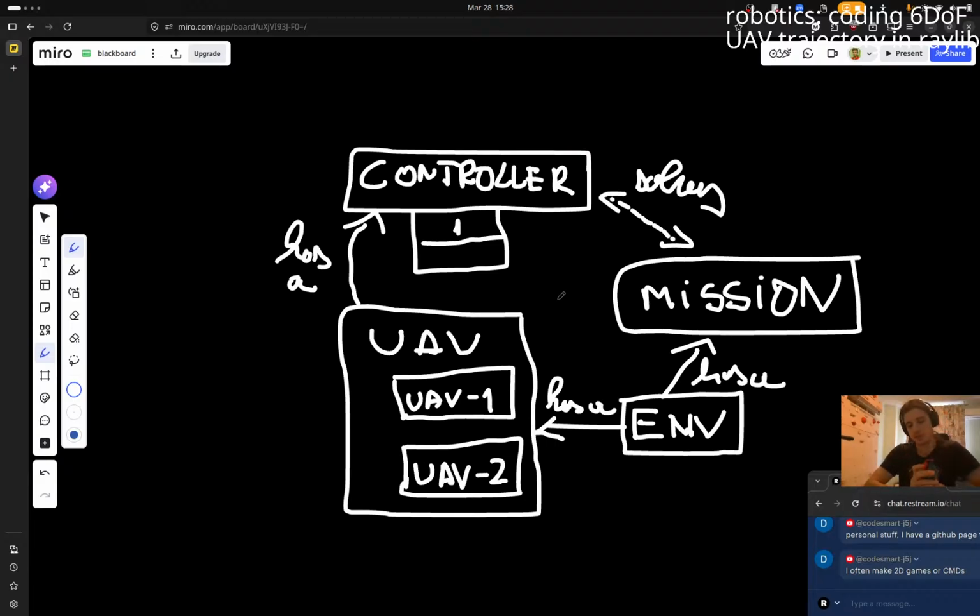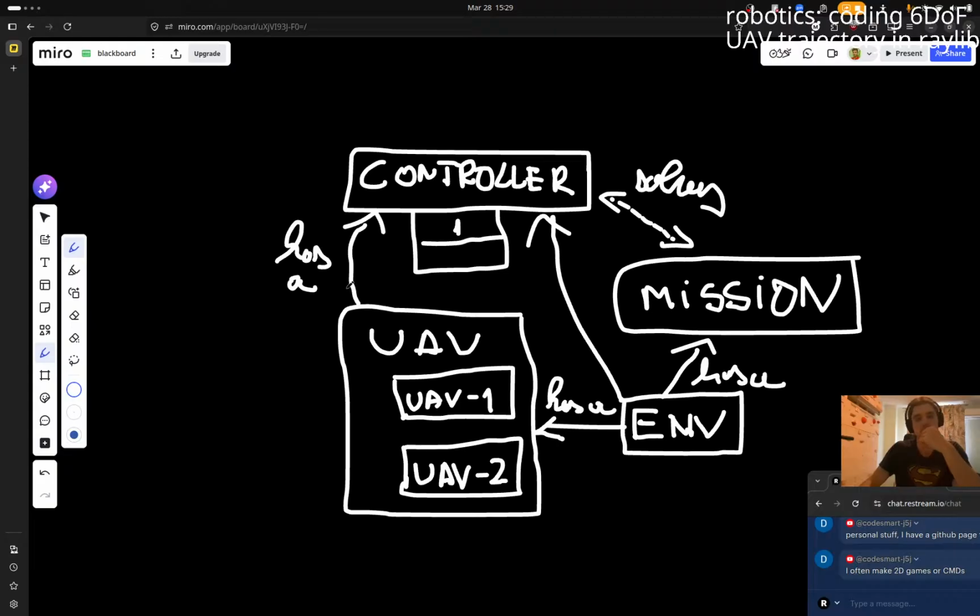That means it needs to instantiate it. Of course there may be multiple. I think the controller is somehow tied to the UAV, so maybe the scene is supposed to have it, so maybe this one has a controller.